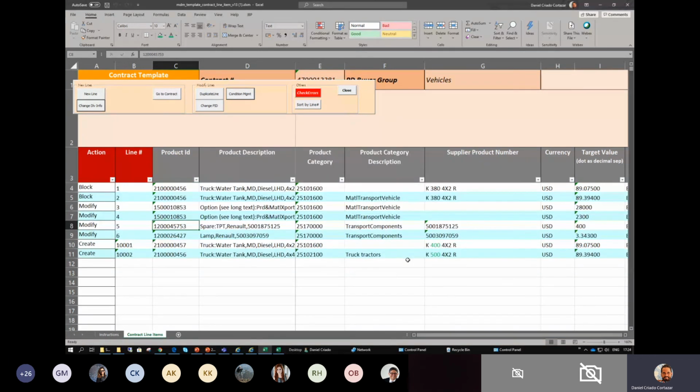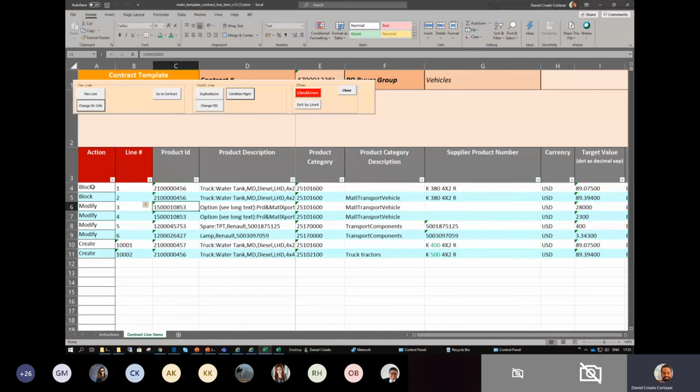So I'm going to apply the changes. Do you see what's happened now? When I use condition management, it's happening here what Elena was mentioning before. The system understands that you're applying a lot of changes. So in order to make it easier for you to visualize all those changes, the system is giving one color to each of the rows, so you can identify and read this table much better, okay?